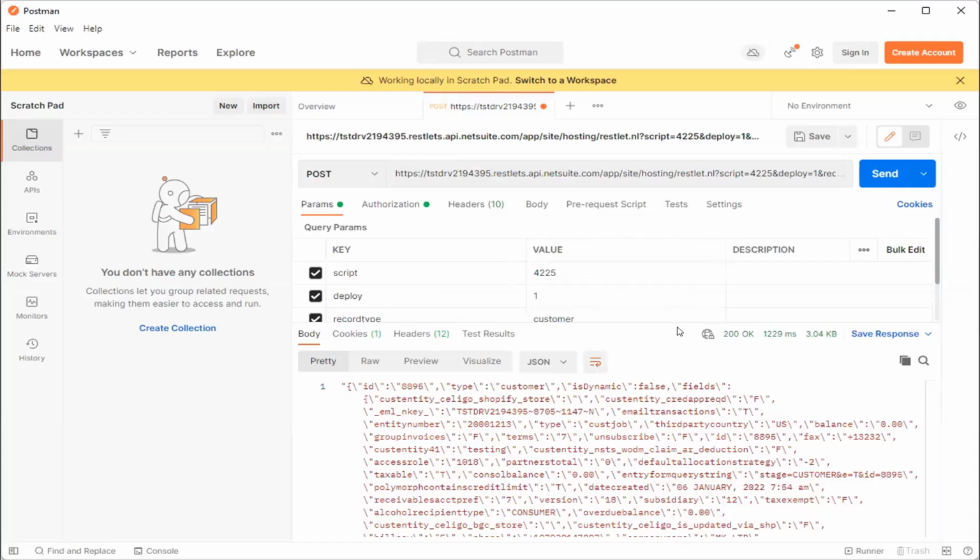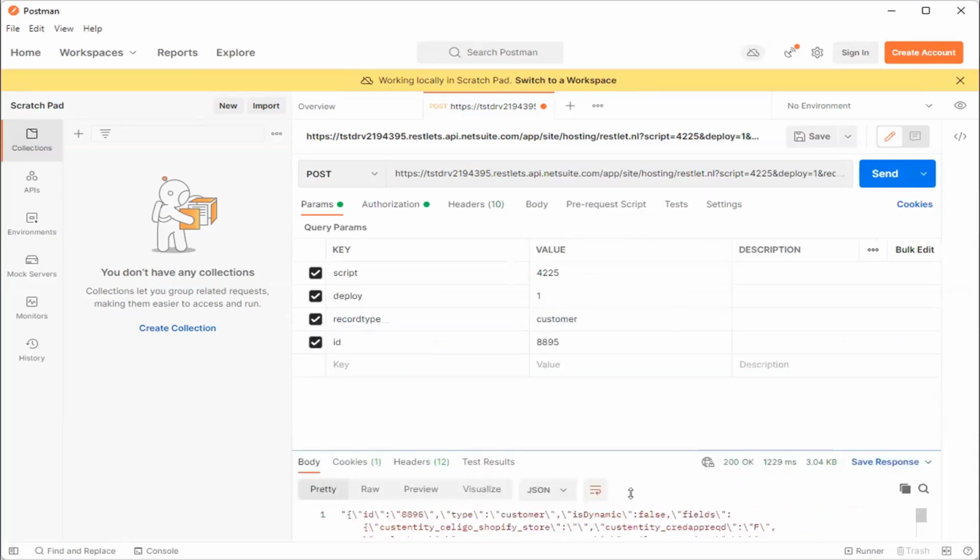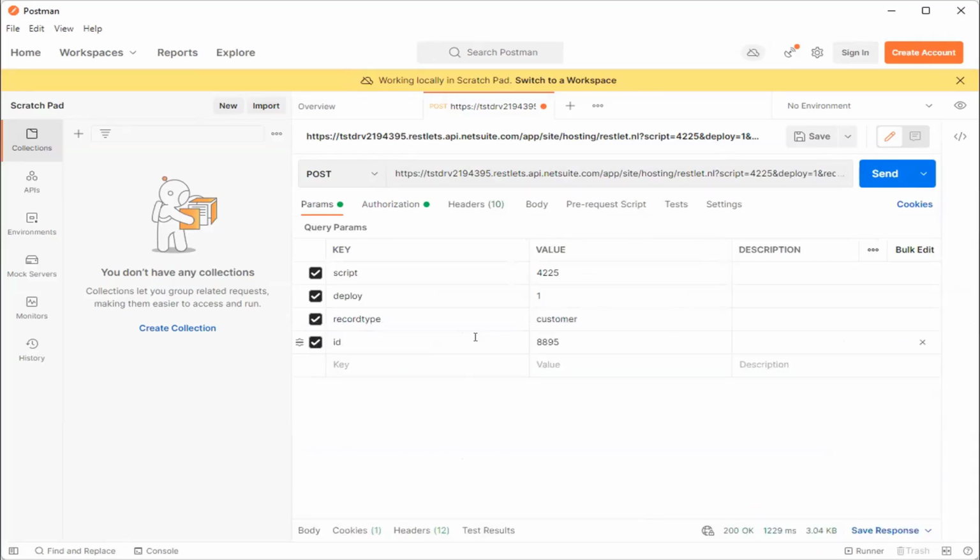So record type is okay, customer. Now field name and field value. Should we pass it as body? Let me see.